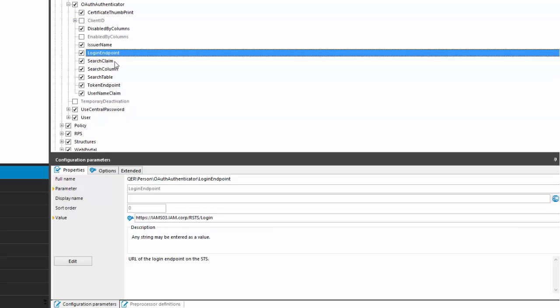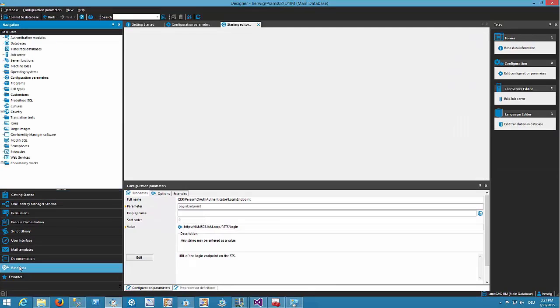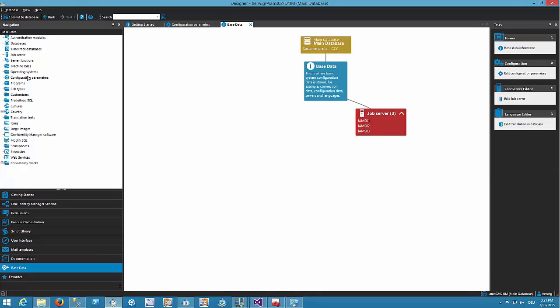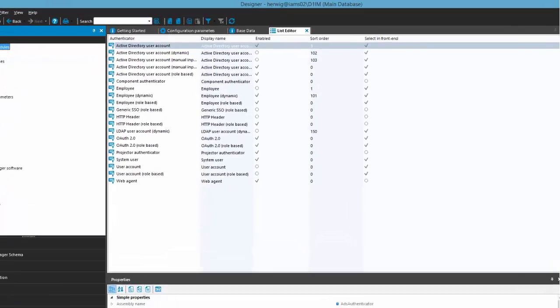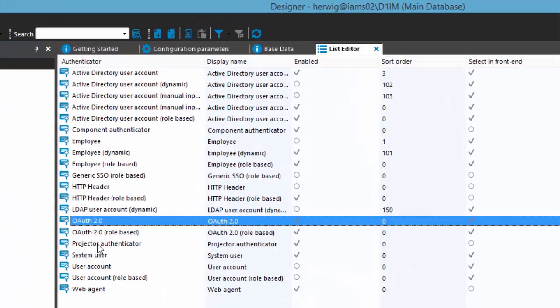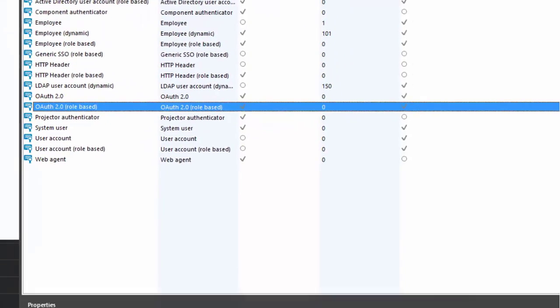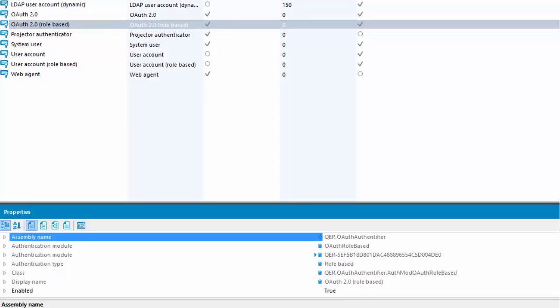And after having configured these prerequisites, we can now start to test our authentication. A last prerequisite is left, and this is the authenticator we use for that. Therefore, I have to step to the basic data of my designer and select my authentication modules. On the authentication module side, you can see two authentication modules, OAuth and OAuth2. Both have to be enabled. This can be done here.